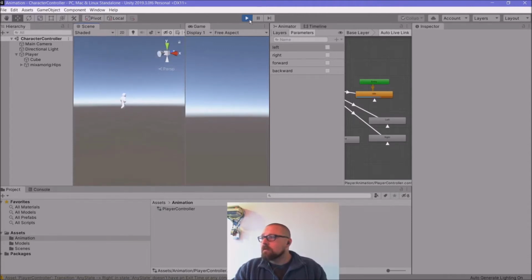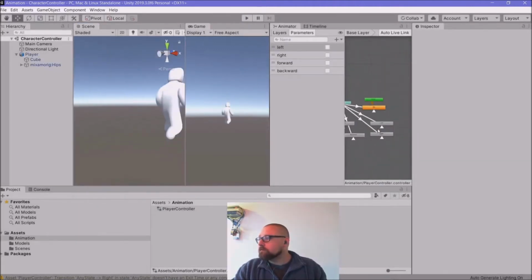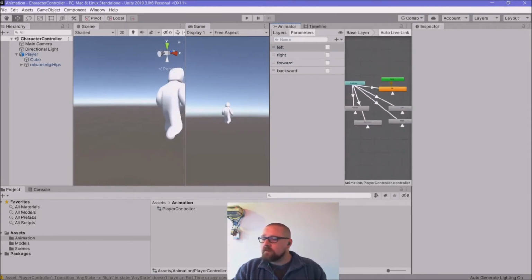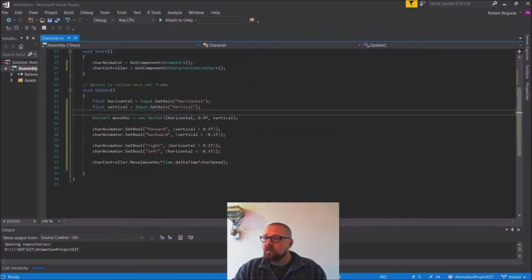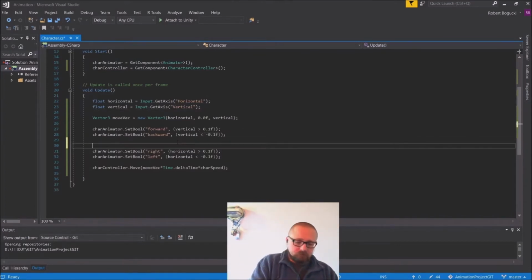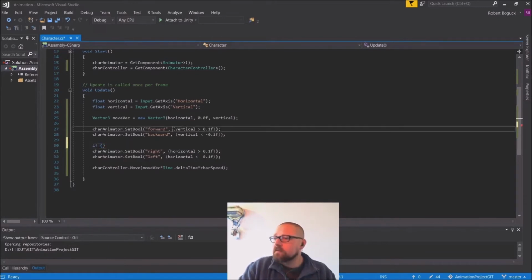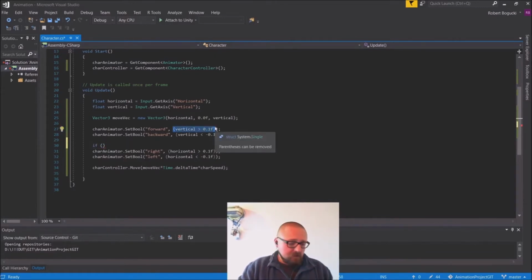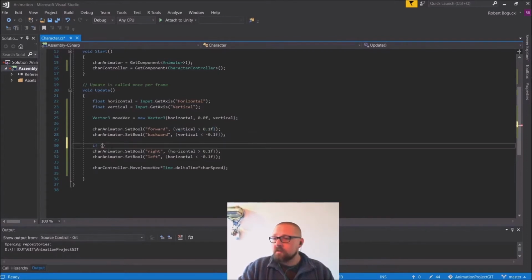So let's make it a little bit more elaborate. In this case, what's the condition? Can you kind of already see where we're going with this? So vertical is the forward backward movement. So let's say if vertical actually is within the range, so if vertical is less than 0.1, so if it's within the dead zone, actually and, sorry.